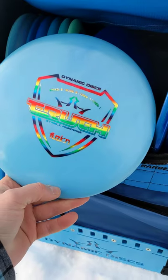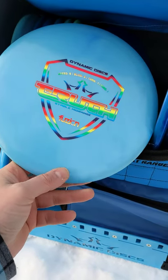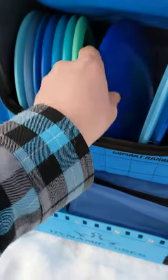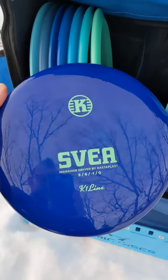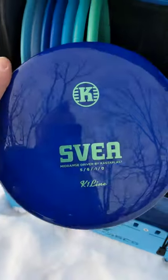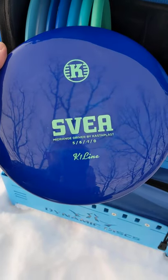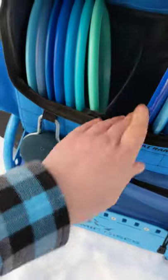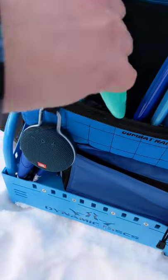Fusion Truth, I love this disc. I was trying to throw an Emax for a while. I decided I did not need something that stable since I already threw a Verdict, so I went ahead with the Truth. I've been loving that. This disc, I can't say enough about it, man. Custom makes some of the best plastic in the game. This is actually one of those super expensive mint first runs, but I dyed it because I'm savage like that. So, anyway, I've been working that into my game. Loving that. As far as drivers go, yeah, nice Strike 3.